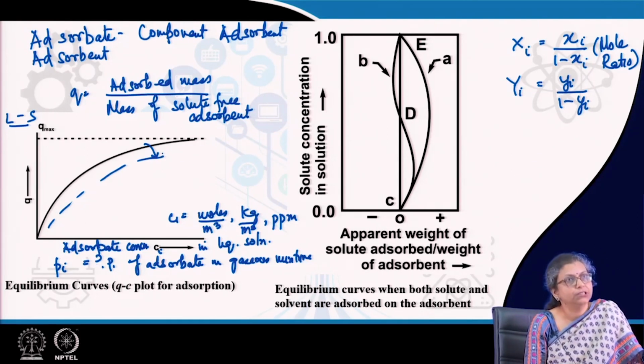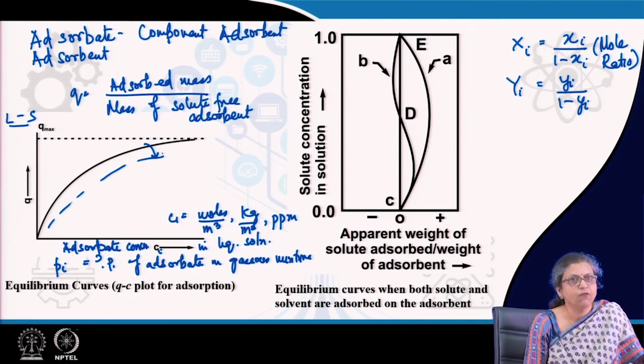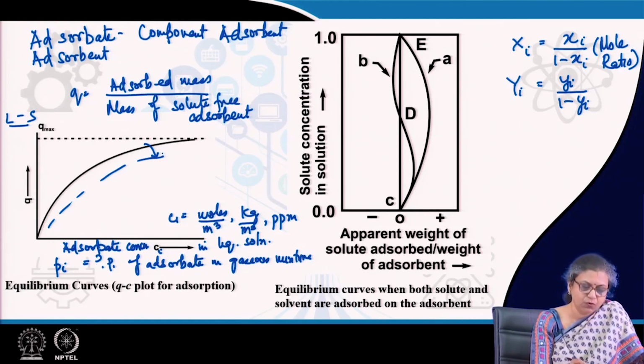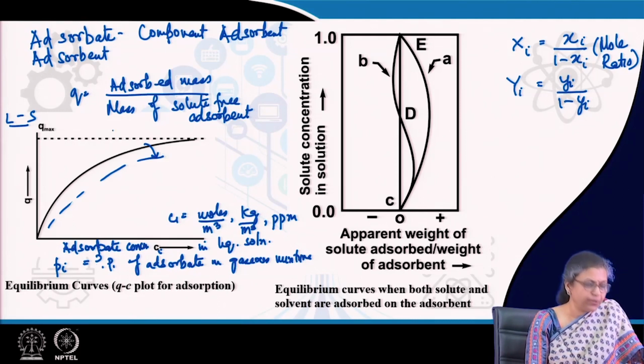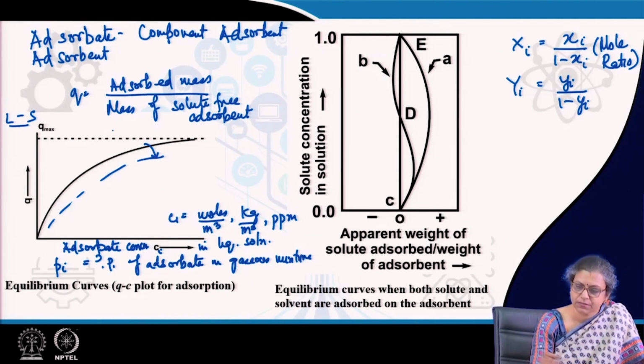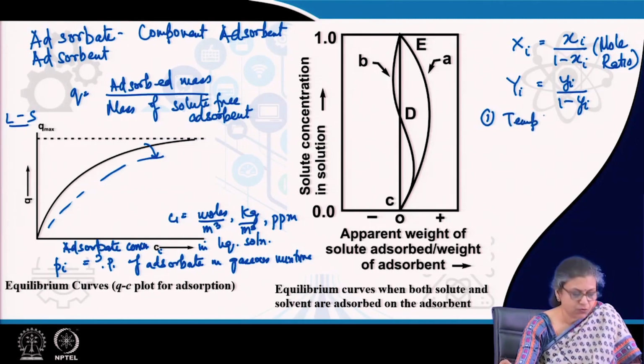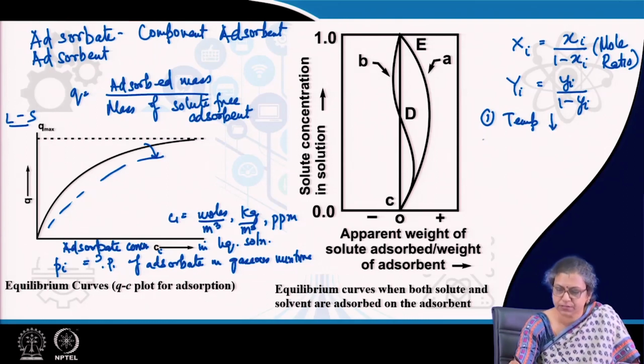What about the partial pressure of the solute? For a liquid solid adsorption this should not matter, but for a gas solid adsorption, quite naturally, when we go for a higher pressure it increases the loading at a constant temperature. So, if the temperature is kept constant, as we go for higher pressure, the loading increases. First we discuss the effect of temperature. We find that with temperature, adsorbate loading decreases.